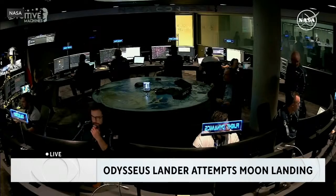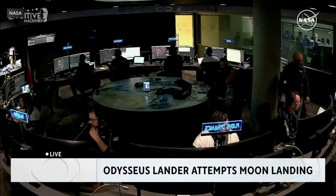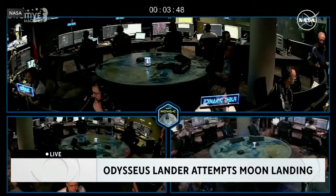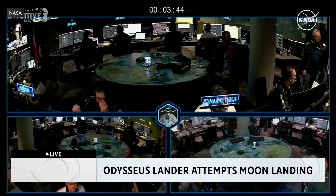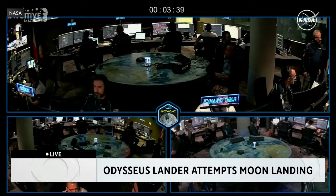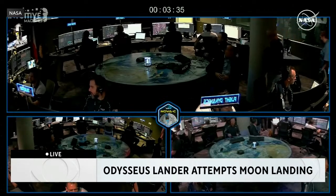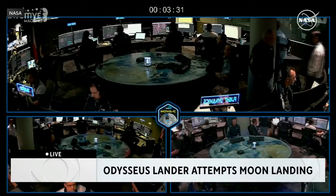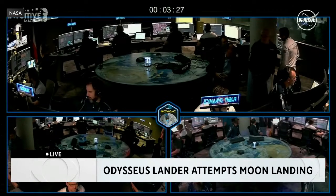It's important to remember PDI starts an engine burn that does not stop until landing. So this is a throttleable liquid methane, liquid oxygen engine. We lit the engine at PDI, and while we are changing into a pitch over, vertical descent, and terminal descent and then landing, that is a throttle down to the lunar surface. And when we do get out of PDI, if we hear that call of PDI complete, good burn, everything after that is going to happen in very quick succession, Gary.